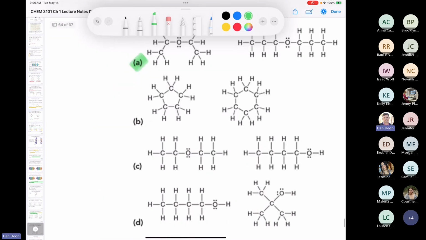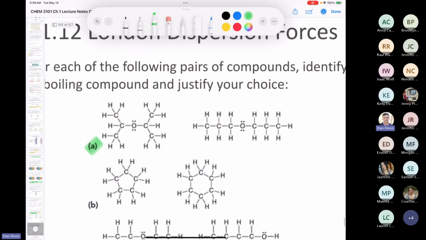And again, there's no question designed to fool you. The answer is no, right? There's oxygen, yes, absolutely, but the oxygen is not bound to a fluorine. And so you are correct. There's no hydrogen bonding. Now, is there a dipole in these molecules? Would there be a dipole in these molecules? Yeah, absolutely.